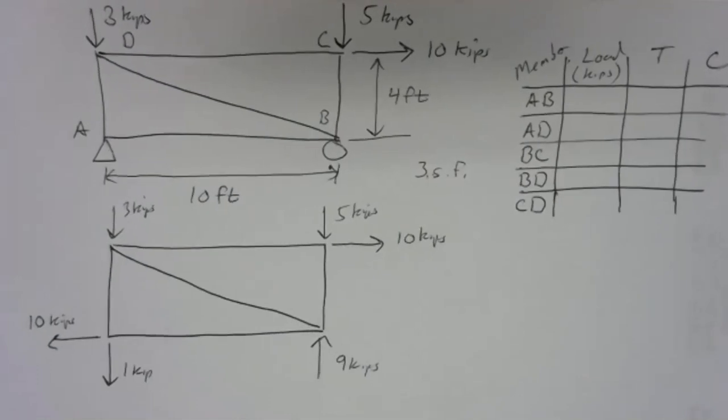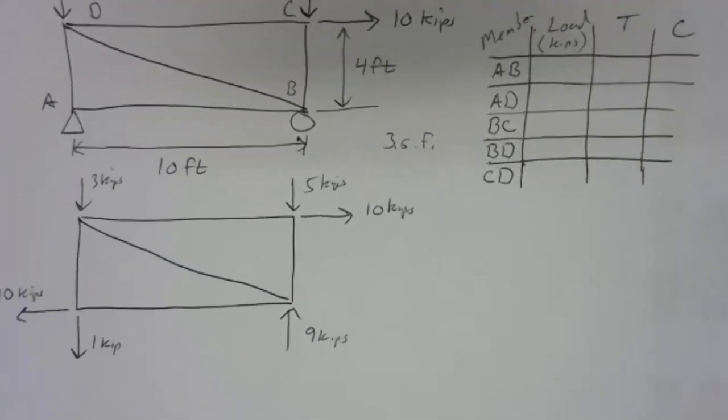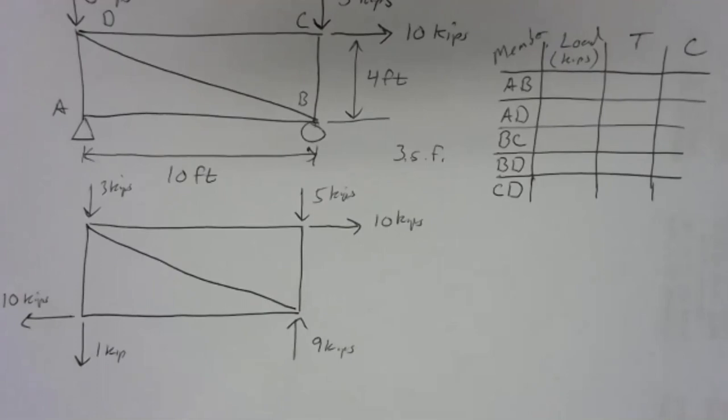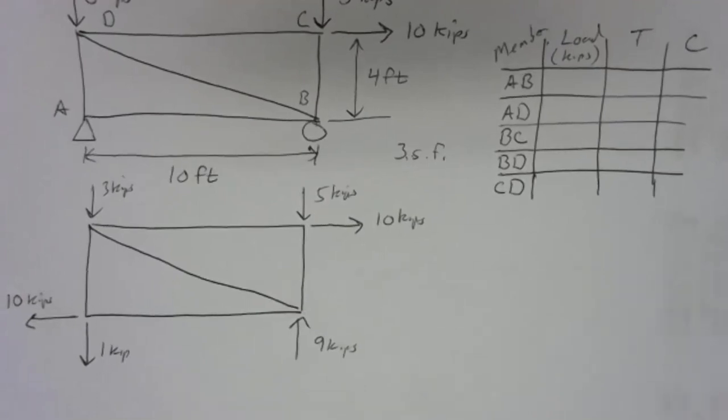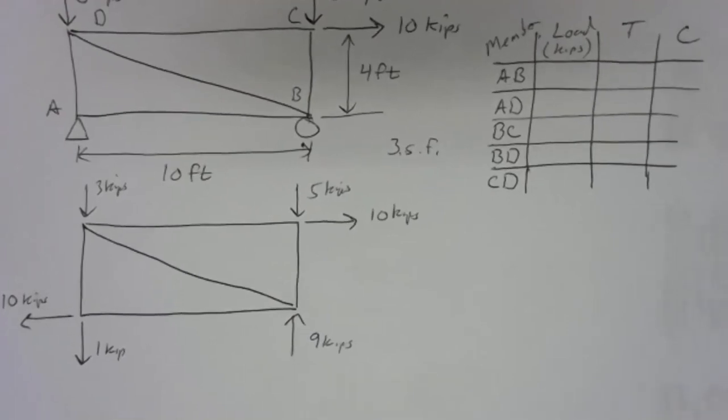So that's our external problem. Step 1 in solving the truss. We don't have our table filled out yet, but we do have our reaction forces nailed down. And that's a pretty good start on the problem. If this was a problem being evaluated out of 100 points, this would probably be a good 20% of it. It's just getting that external problem solved. Any questions there? Nope. All right.